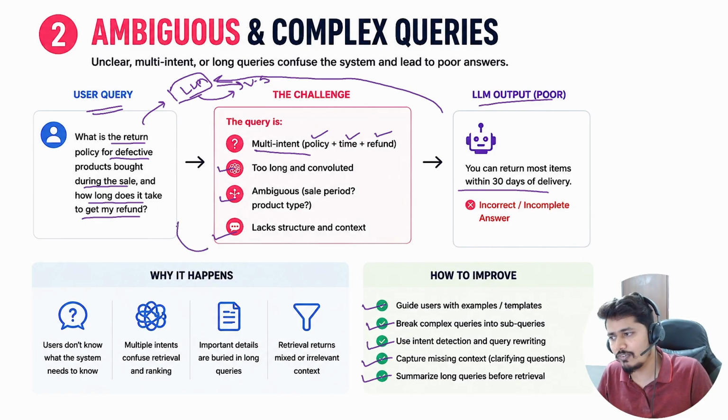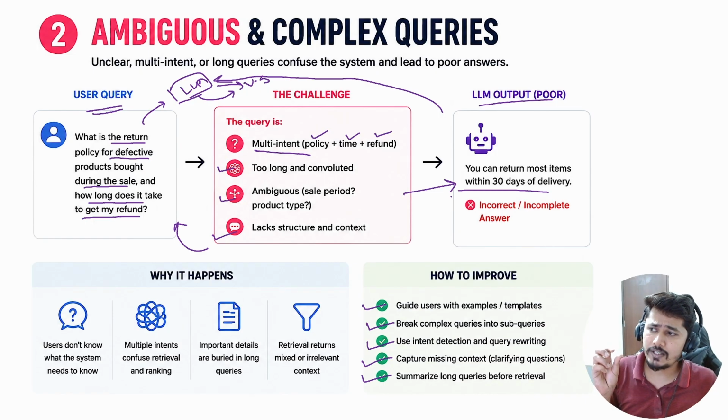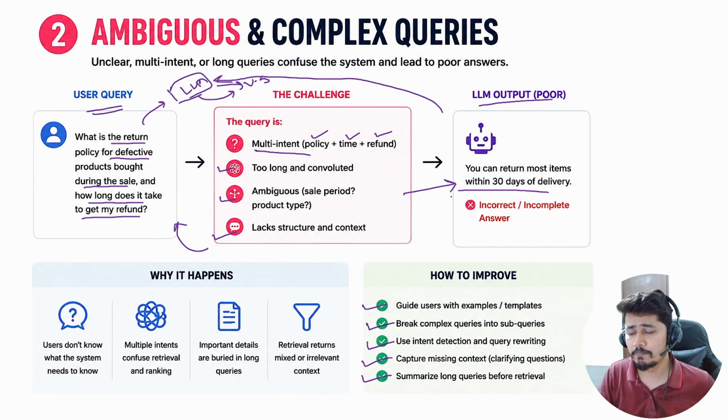So the feedback loop will again refine that particular user query based on the user intent, and then you hit the vector store and retrieve the latest data as per the new query, and then you pass that to the LLM and see whether the LLM is generating a new response or not. So that's how you can use a feedback mechanism, or you can request the LLM to ask a clarifying question if the content is not given as per the user question. So that's how you can deal with these ambiguous and complex queries in production.